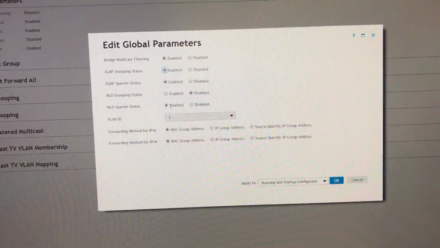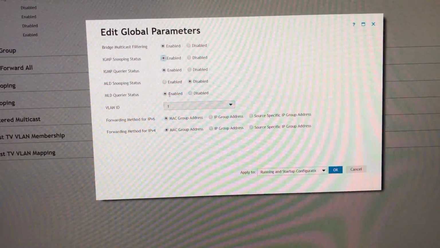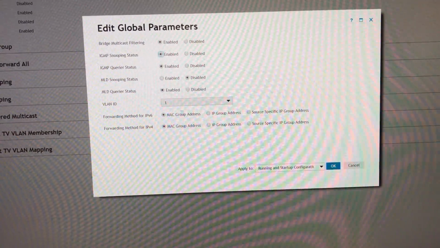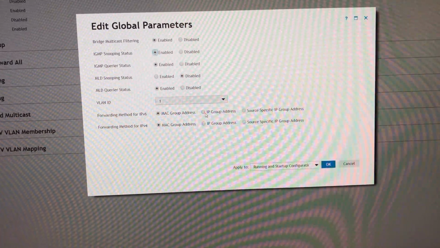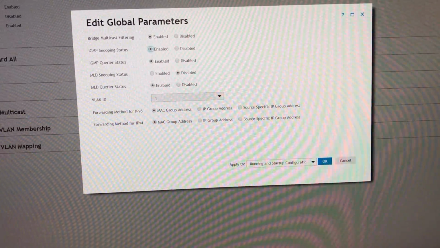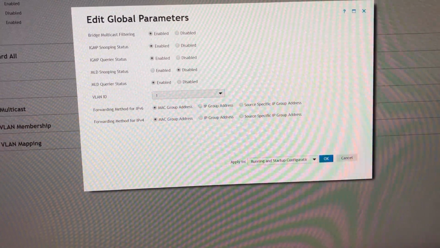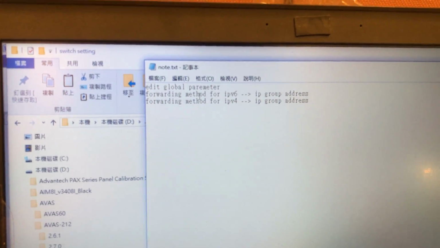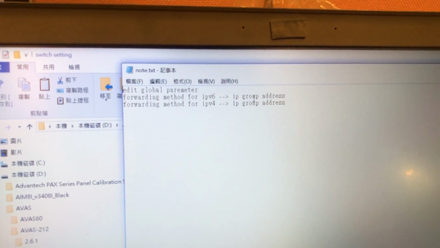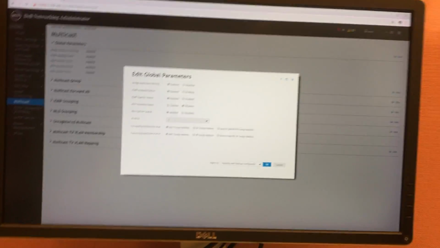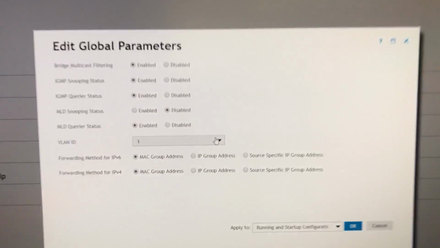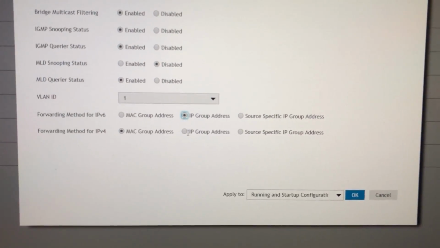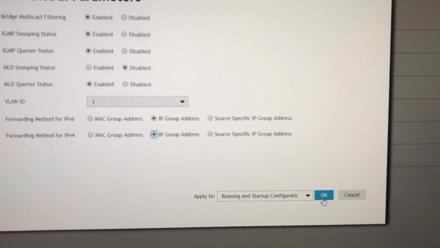And then, let me check. For the global parameter, we need to set it as the IP group address. Okay.